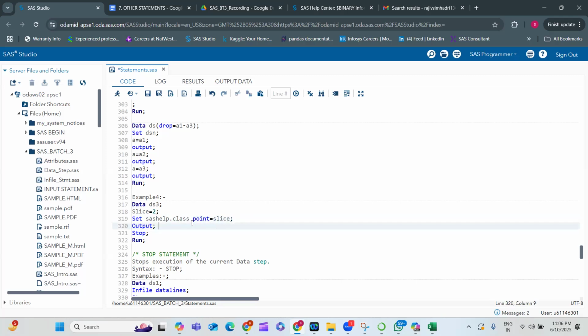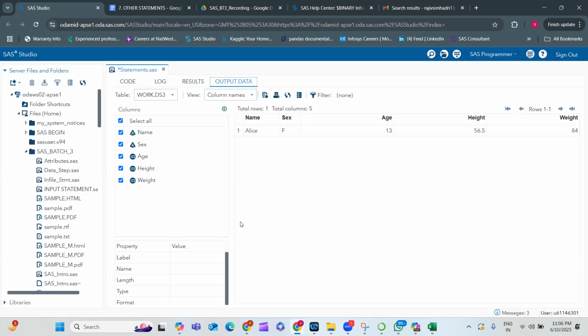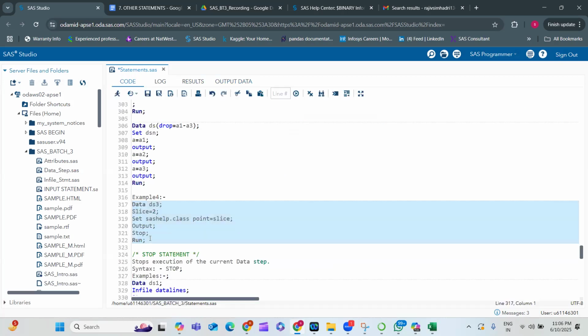So at observation 2, I want to just output the observation 2 and then stop. I don't want to go to the further observations. Okay, ma'am? Got it.